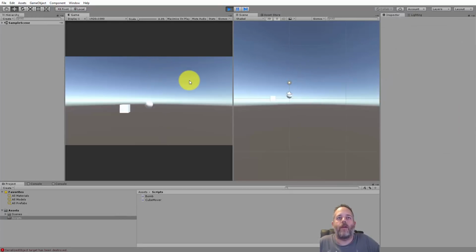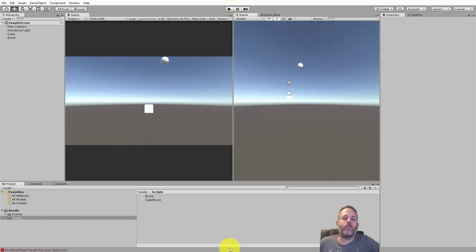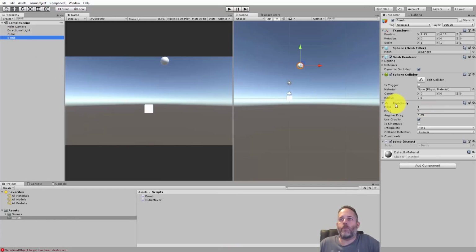Okay, cool. Now if I move out of the way, look at what's happening. It's getting faster and faster and faster every time it resets. So we need to change the velocity of that object. If we look at the bomb, remember it has a rigid body. Rigid bodies have a velocity value on them that just says how fast the thing is going. And we can read that or set that value.